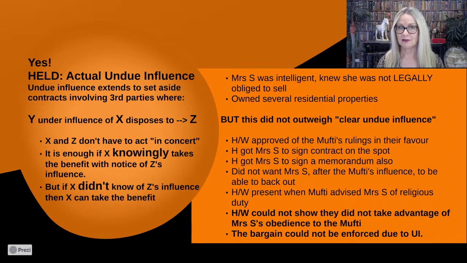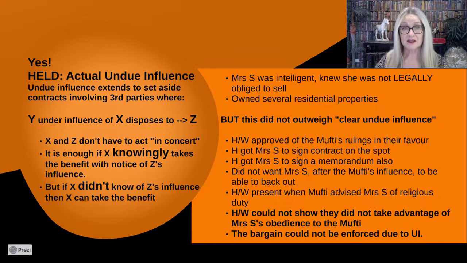So good little example of not only actual undue influence, but working out how you're going to argue your undue influence and whether your factual scenario might get the benefit of one of the category 2 types of relationship and that automatic presumption. And it's also a good example of third-party undue influence. Now, in none of this was it suggested anywhere that the Mufti did anything untoward or improper. It was simply a case of spiritual advisor, devotee, and the natural influence that flows from that kind of scenario. But what was improper was the husband and wife taking advantage of that and seeking to keep the advantage.